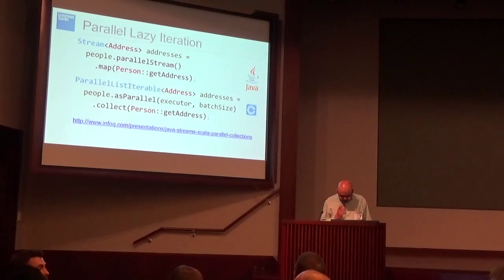However, in GS collections, we actually understand with the as parallel method that this is a parallel API call, and therefore we return a parallel list iterable rather than a list iterable. Therefore, although the API itself, we continue to access using the same kind of collections, we don't have to necessarily remember that we are parallel, whereas in the Java API, we do have to remember that there is a parallel call, and we have to act accordingly. There's more on this that Craig has already written extensively about in the intro presentation, and it's at Java Streams. The link is also supplied at the end of the presentation.